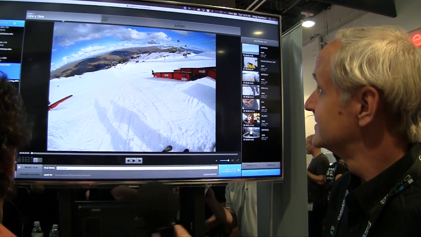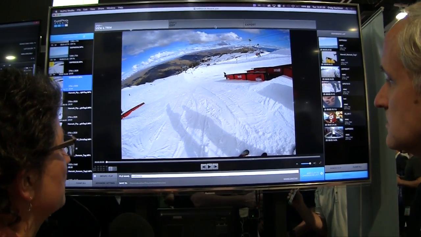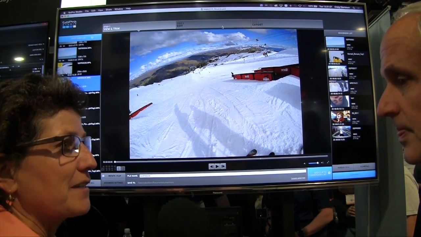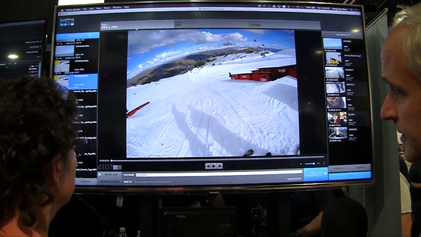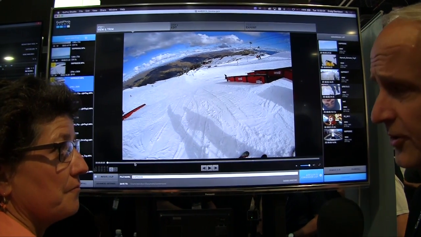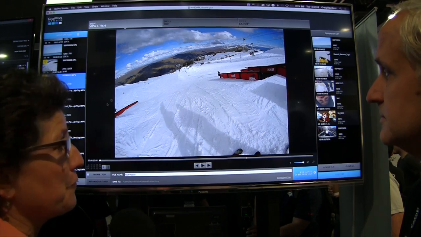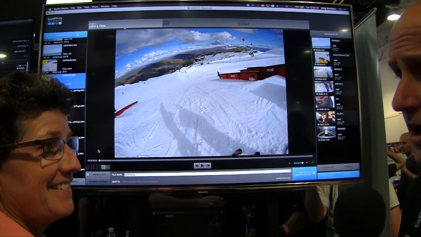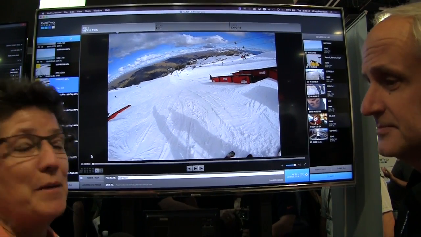So view and trim is pretty much what you said. You can scrub through it, you can trim it, and then what do you do next? Then you set an in and out point. You can rotate the image and do a couple of other advanced settings, such as change speed. The rotate image is good for when you've mounted it upside down on your dog. Correct, either upside down on your dog, or I've mounted it upside down on my bike, just hanging it from the handlebars. So it doesn't have to be a dog, good to know.